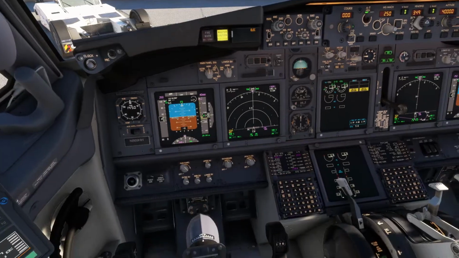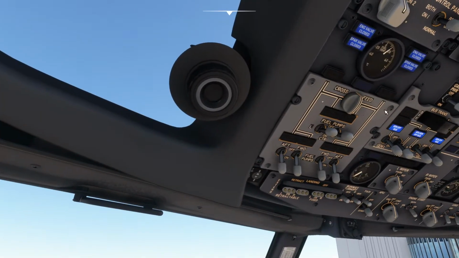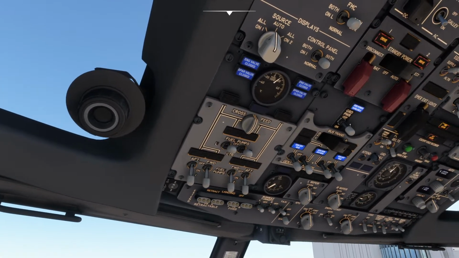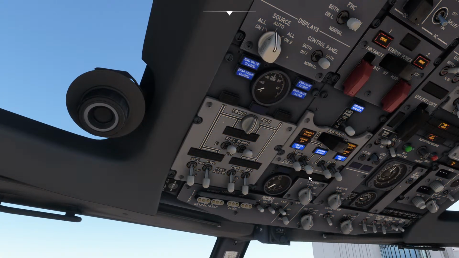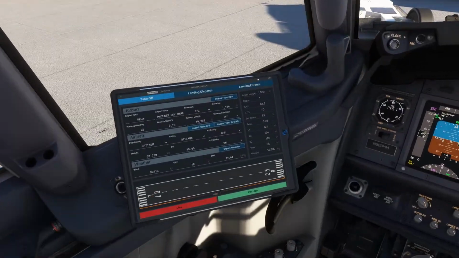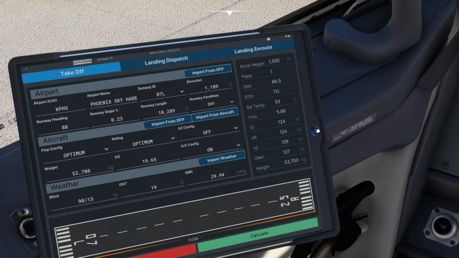So I think we're pretty much set up here. We can disconnect the ground power unit. Yeah, disconnect ground power unit. And let's do import from aircraft again. Import weather. And let's recalculate. 124, 124, 129, 53, I don't think anything really changed.